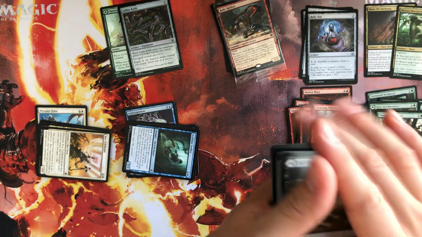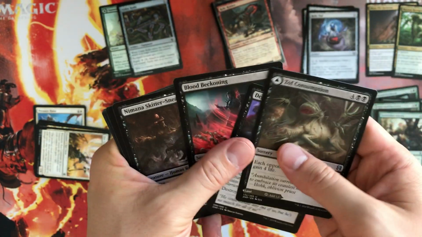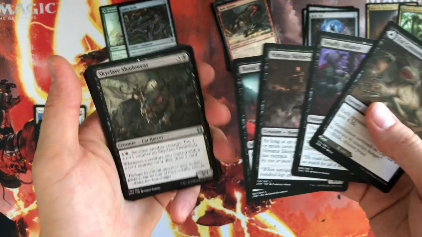Black. I would play this. Blood Beckoning, maybe not. Deadly Alliance is a yes. This is a maybe. I don't think we have many cards that actually mill.